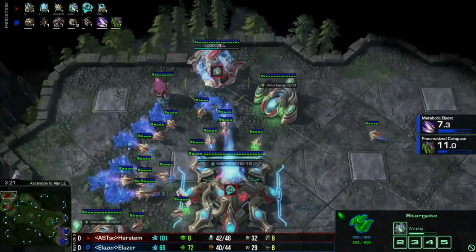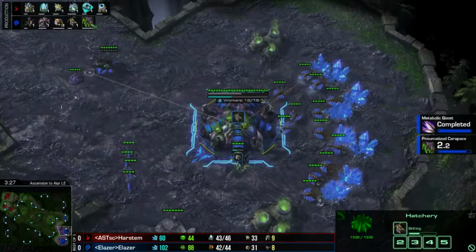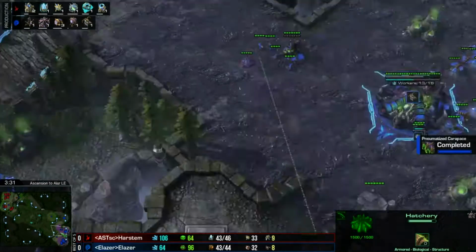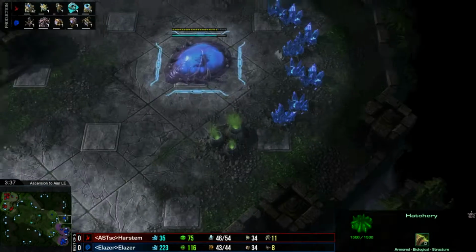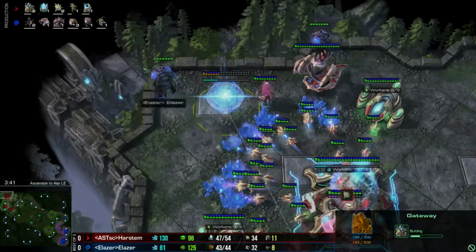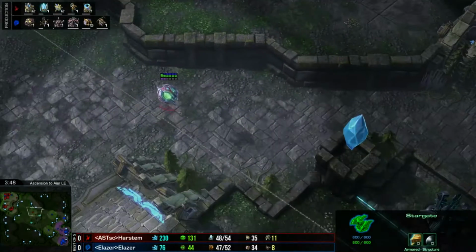Now, we've sort of seen Oracles coming into the meta a bit more than they used to be, if I had to say, but honestly, I'm not too sure if that's going to come into play. Elazer has been going for Pneumatized Carapace a lot lately in his games. He's already getting up 1 Spore Crawler, so it could possibly just be an all-in for Elazer here. I wouldn't be too surprised. We now see that Pneumatized Carapace, words are hard, coming in, scouting that extra gateway, scouting that Stargate, so he knows completely what's up. There's nothing to worry about.